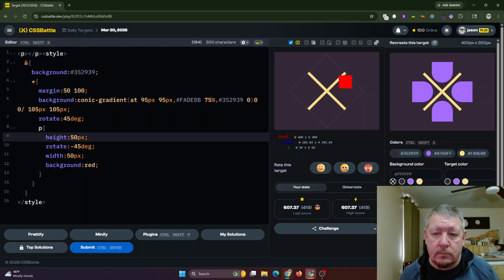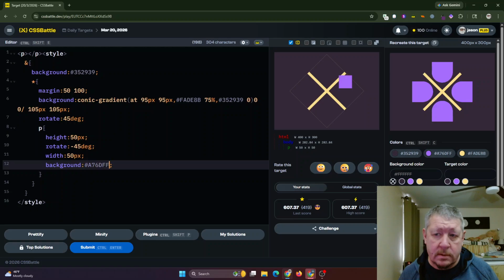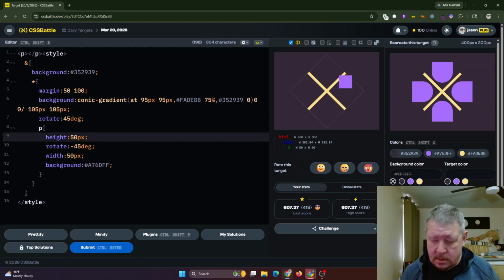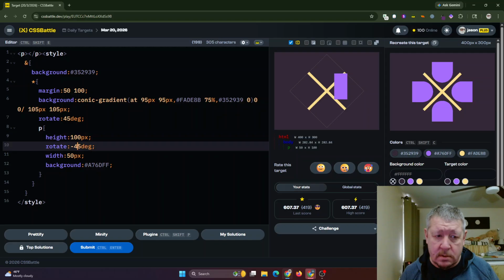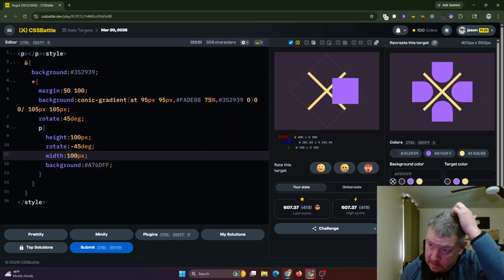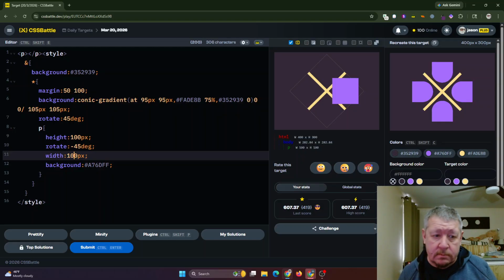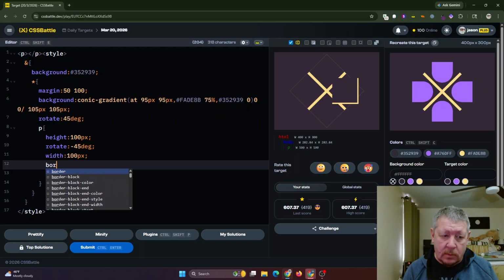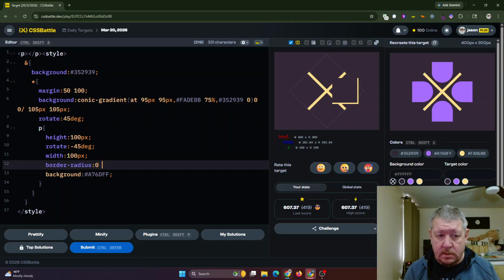All right. Let's go ahead and make the background color correct. And height's 100. Width is 100. None of those are right. Border radius 0, 0, 9 inch, 9 inch.